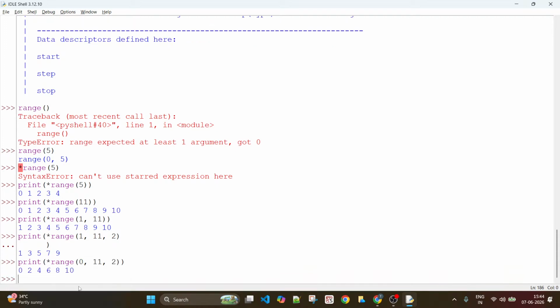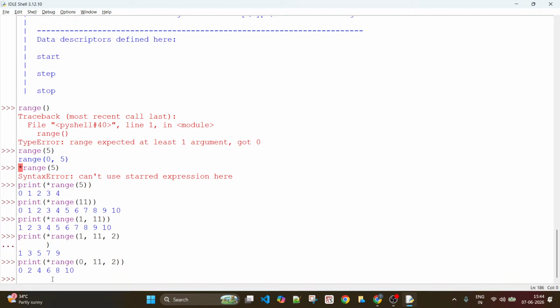As you see here, 0 is an even number. Next 2, because your step is 2 here. It keeps adding 2 to the previous value. This is how you could generate the even numbers. This is how you can generate the odd numbers. Step is same, end is same in both these cases, only the starting point is different.